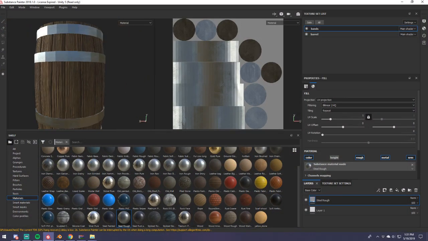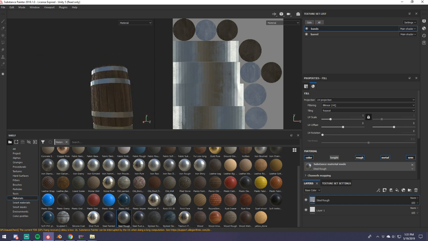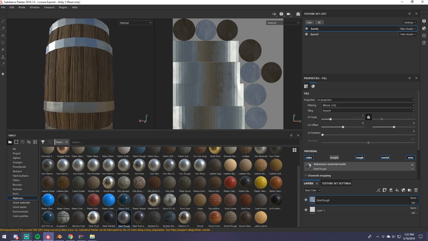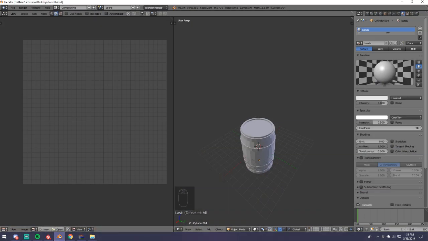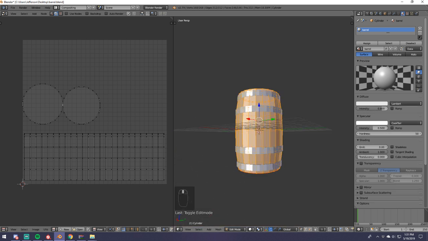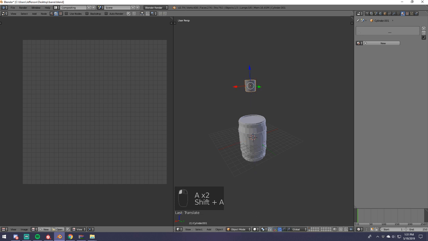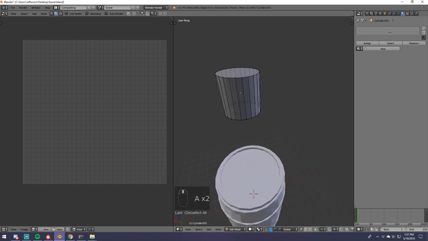If you're just joining the stream, by the way, this is what I just made. It's a simple little barrel here, but I think it turned out okay, and I really like the way the wood works. I was just showing off a really cool extension that I have for Blender that allows me to, with the press of one button, essentially straighten UVs from a conical shape. Normally when you import something like a cylinder into Blender and you unwrap it, you'll get a straight UV because that's just the nature of these planes right here, these faces.